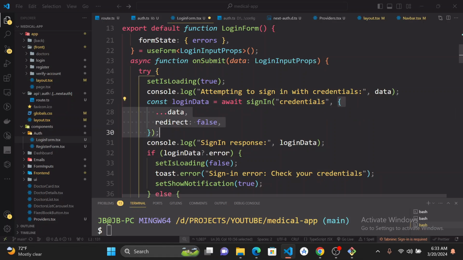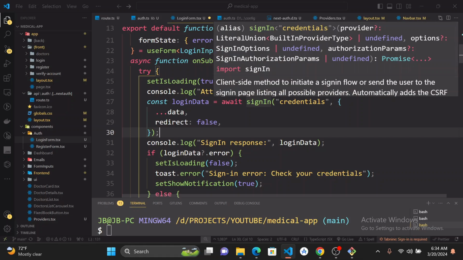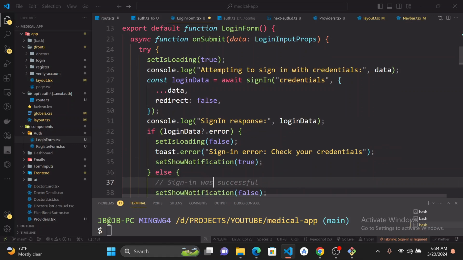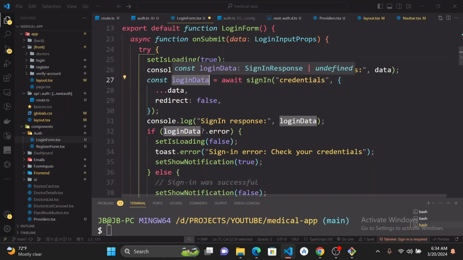And then we provide it two things, the data and the redirect. So we spread the data. Remember, the data is the email and password, so we spread it here, and this will be sent to the auth options in the authorize function. So when that happens, we await the response from this one.